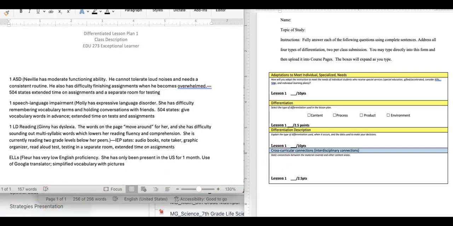For example, it says here, Neville needs extended time on assignments and a separate room for testing. Well, think about the assignment that goes with the lesson plan, creating the idea of Greek heroes and comparing that today. So Neville would need some extra time on that, and you'd want to include that here in the differentiation.